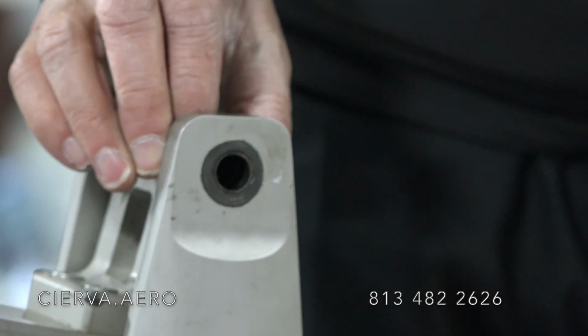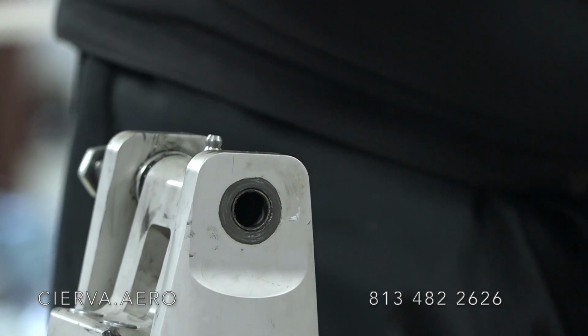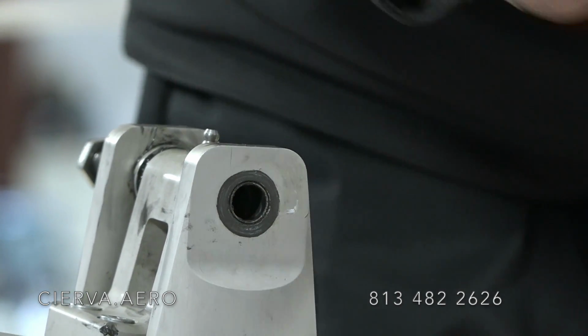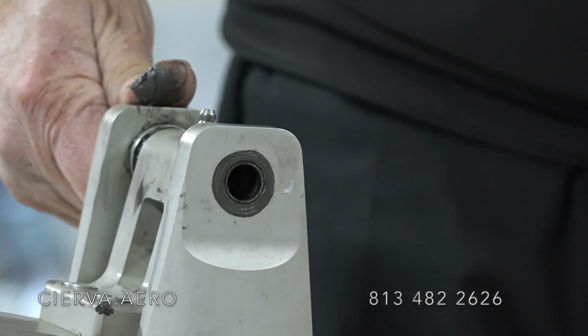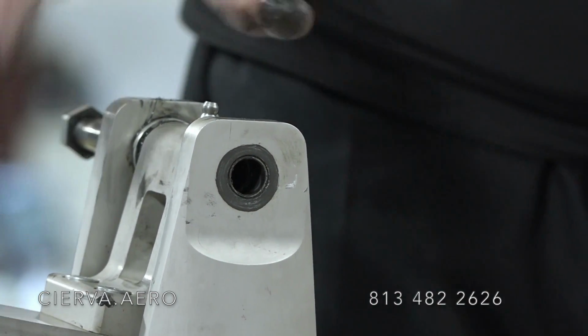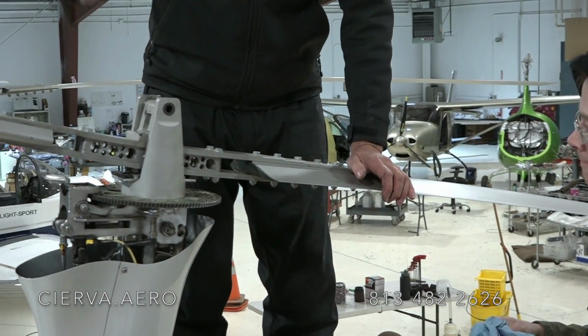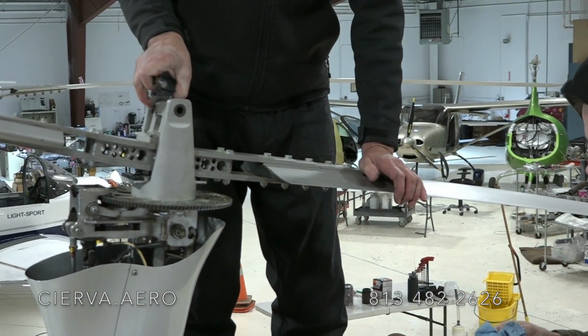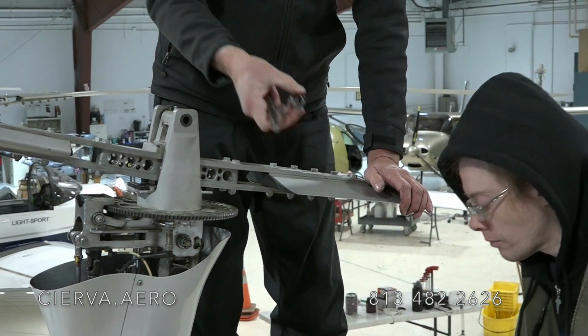There it goes. You just rock the head a little bit, takes the pressure off of everything. Out they pop. That's that side, like that now. And then the same thing on this side, you just press down on the blade over here a little bit, takes the pressure off, and the bolt can just slide right out without any troubles. And then second spacer. Here's the second.